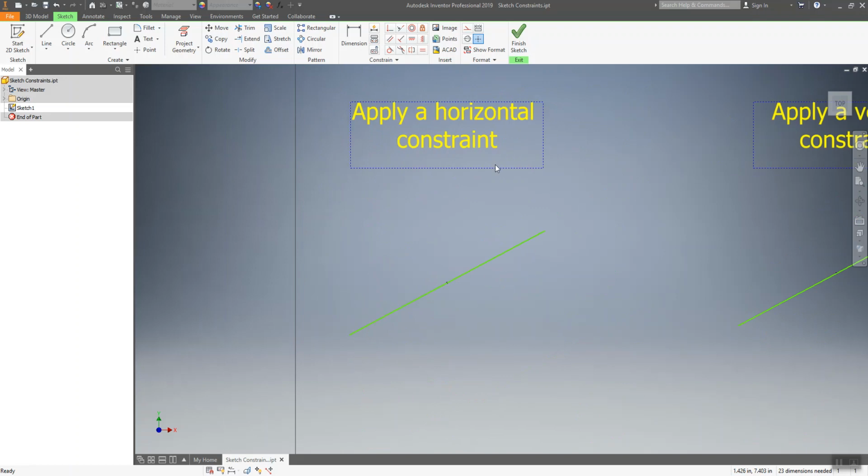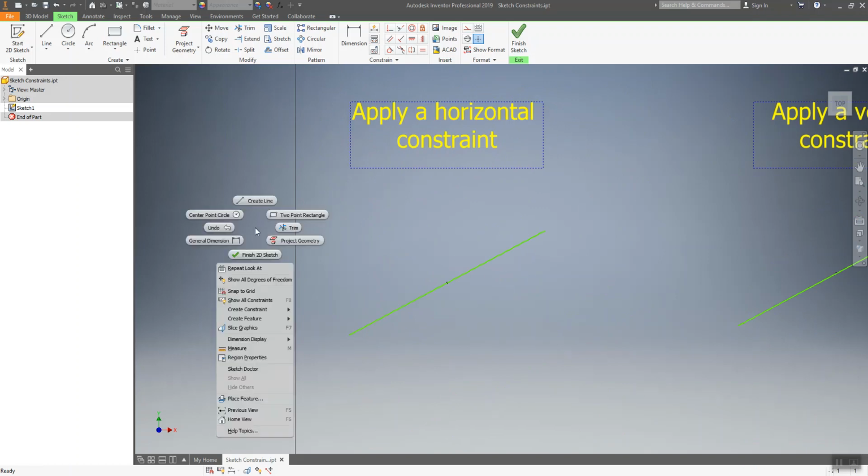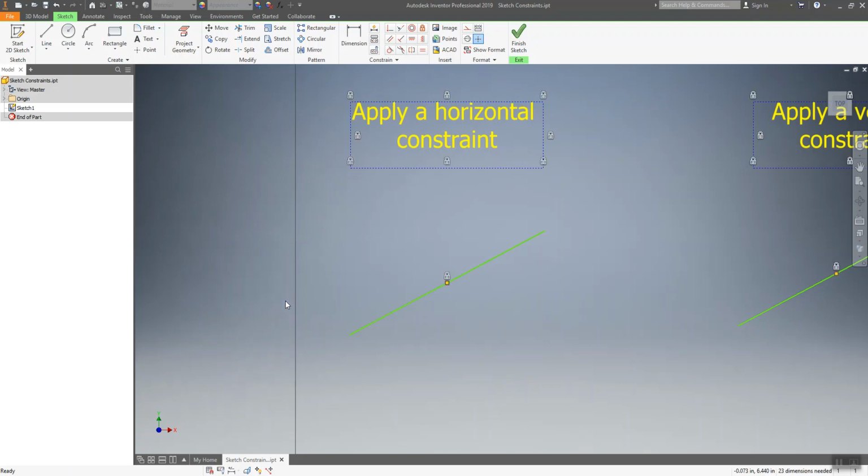There's a way to view all of your constraints that you currently have, and you can do that by right-clicking and showing all of your constraints, or pressing F8 on your keyboard. So let's do that. A lot of these things are fixed, and that's what this little lock is. It's the fixed constraint.